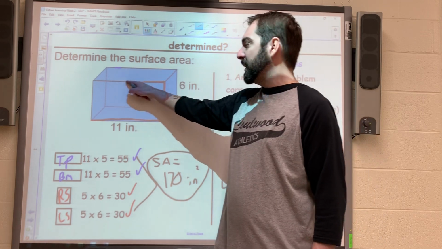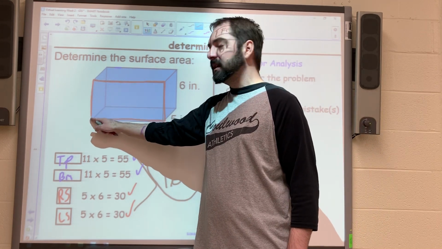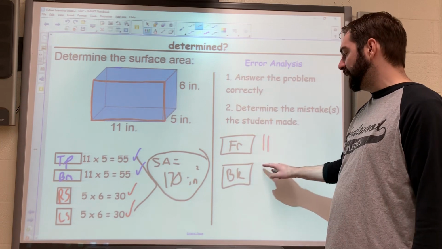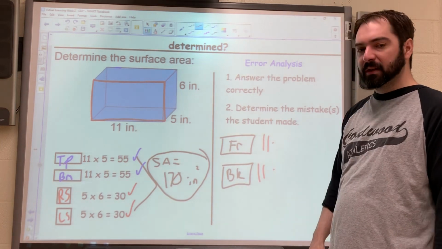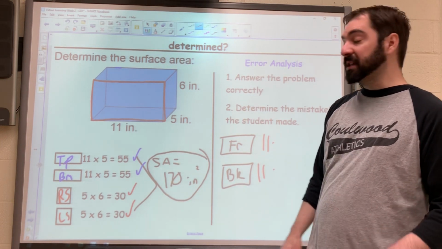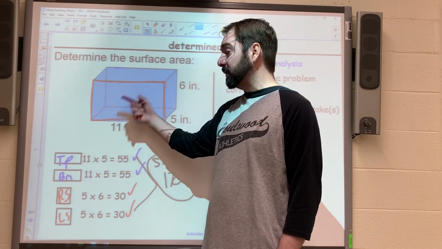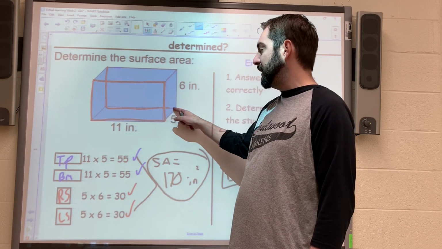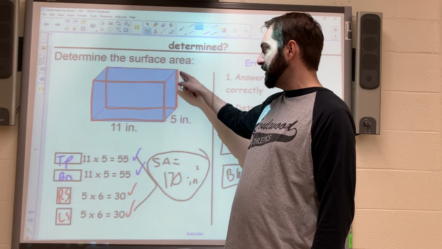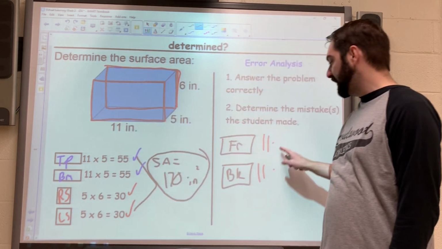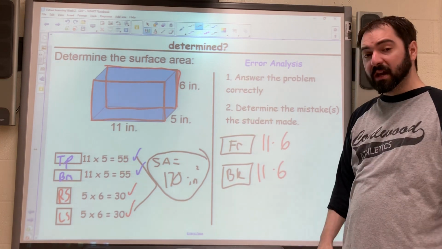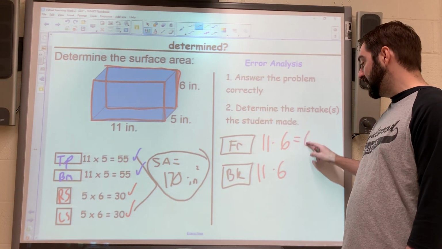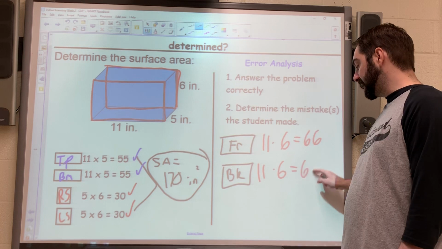Looks like there's some numbers easily found here. 11, okay, doesn't tell me anything, doesn't tell me anything, doesn't tell me anything. Okay, well, I know that the front and the back are both going to have dimensions of 11 with something else. Let me trace the back, because again, if I didn't find it here, it must be on the other side. Well, I trace nothing, nothing. Oh, there's something, 6. Okay, so I know that the other missing dimension, the width, must be 6. So again, 11 times 6, 66.